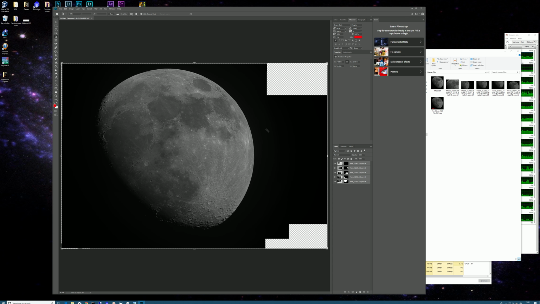Okay, so I think you'd agree that to the casual eye, there's not a great deal of difference between this and Image Composite Editor. I can see a little bit of difference actually. Photoshop does it slightly better around the limb of the moon, the edge here. We've got less sharp edges, but it's still pretty damn good. So that technique is using Photoshop to do that merge of the images to create this mosaic.